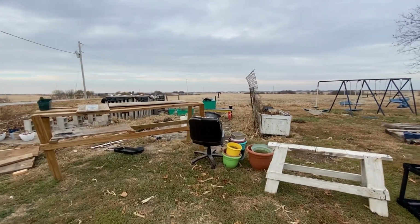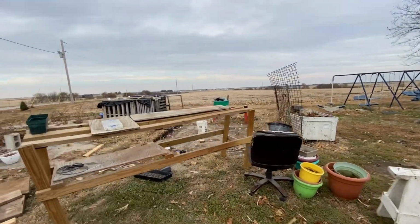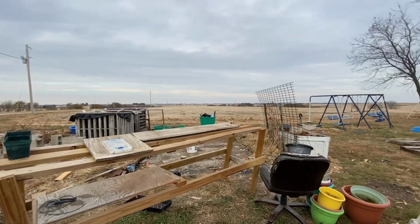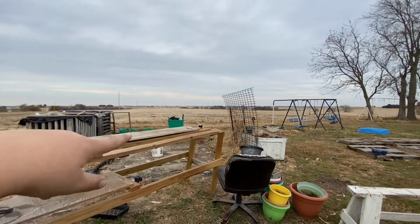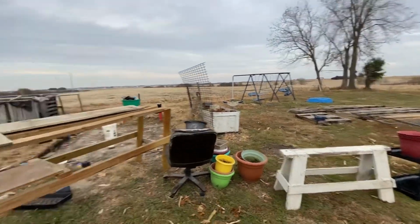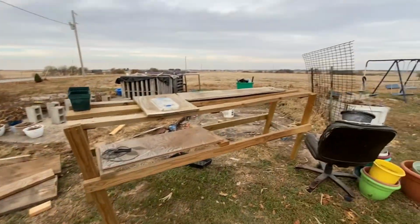But as soon as we got the plastic done over on the big greenhouse at my grandparents', he came over here and started disassembling this. As you can see, there are the pieces. And there's some pieces as well.